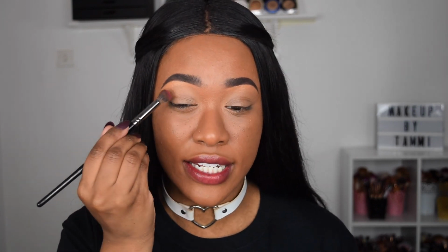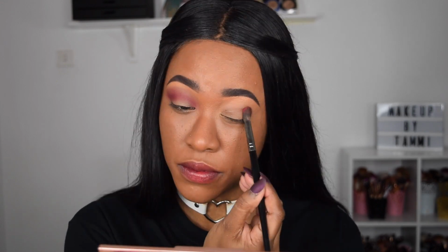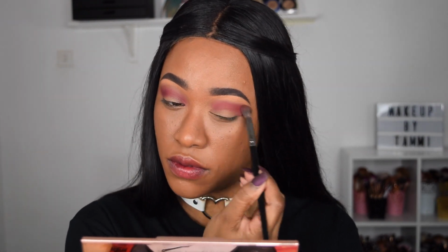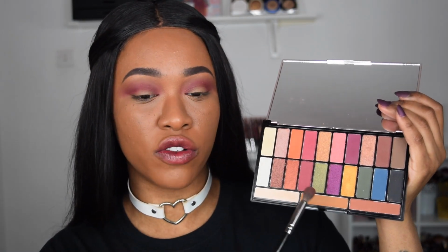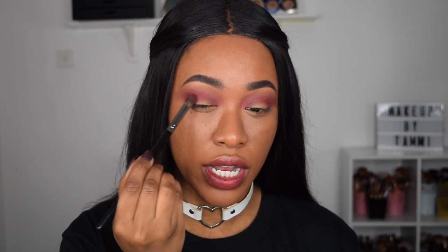Anyways, enough rambling. So I'm taking Coraline into my crease first as a transition color. Now I have already primed my eyes using the Revolution Conceal and Define. And next, to deepen that up slightly, I'm going to take a dab of this color here, which is called Majestic. Now it is very similar to Coraline, but it is deeper and it has a little more hint of purple berry color and a slight hint of burgundy as well. So I'm just going to put that right on top into the crease.